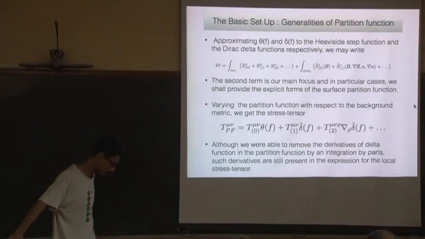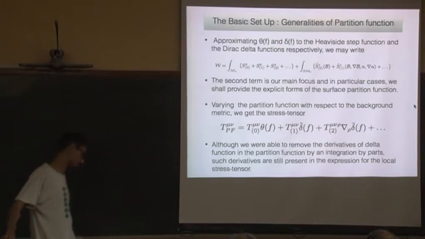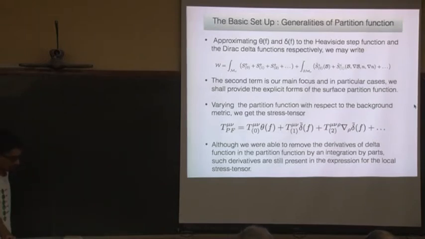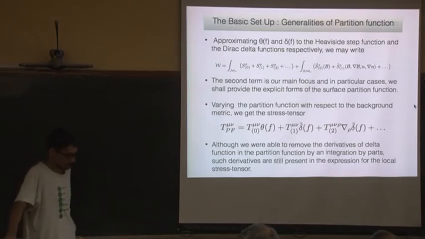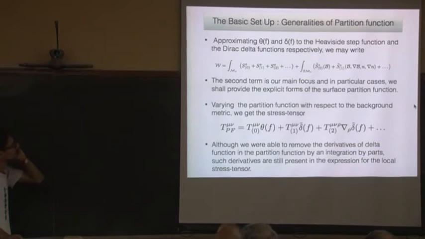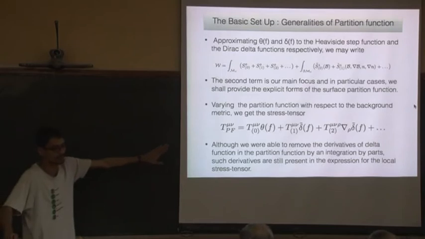I thought usually there's a double expansion, then you have two small parameters, just to make everything well defined. So let's say that you have two large parameters. One is the rate at which, the length scale over which things are varying in the bulk compared to the thermal wavelength, and the other is the width of the surface compared to the thermal wavelength. So now if you have two large parameters, you do an expansion in terms of their inverses with two independent small parameters. Then it's justified. If you can trade one for the other, then I don't know, it's not valid. I think I have to say it correctly.